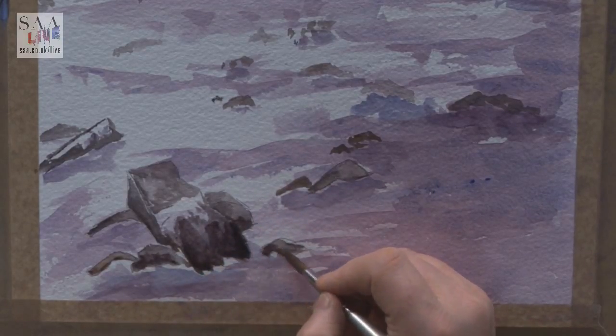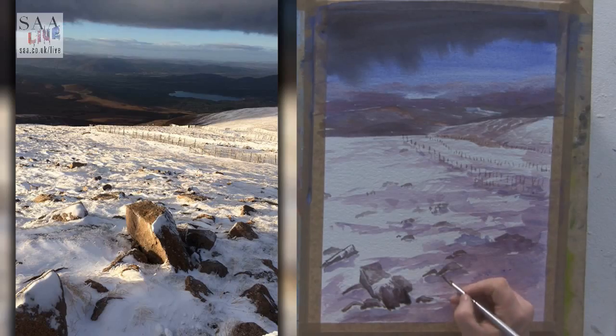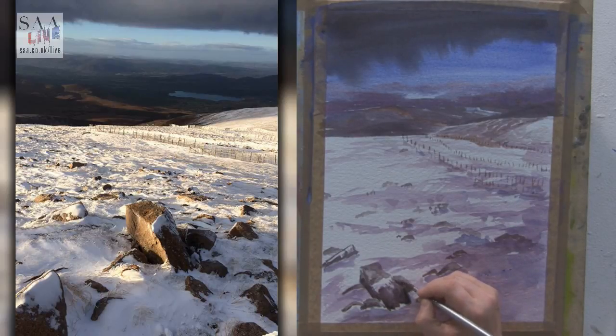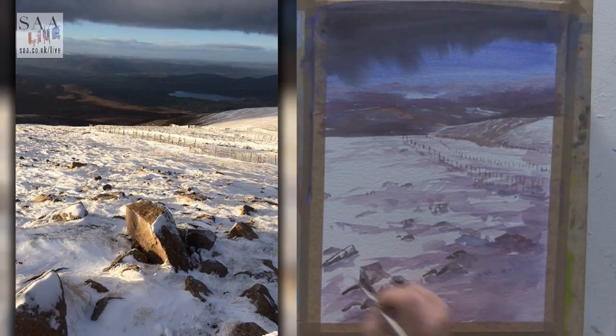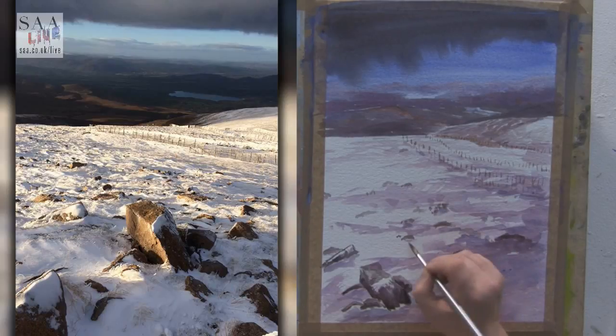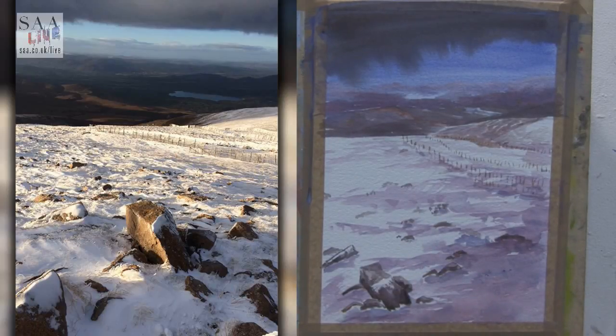Okay. And you can see just by a little bit of shadow, suddenly it's just made that little bit. This one's behind, so it needs the shadow here. Okay, it worked. Dab in. Okay, let me stand back. I'm going to leave it because all I will keep doing is I'll keep fluffing and then I'll think, oh, it's not worked. See how it dries and go from there.